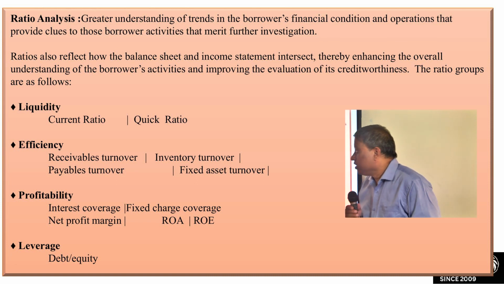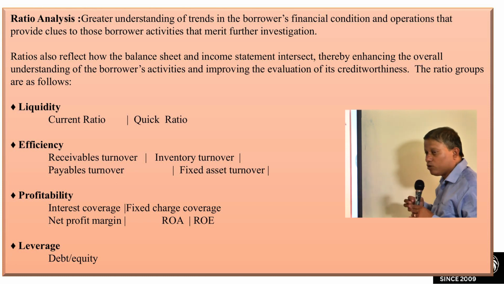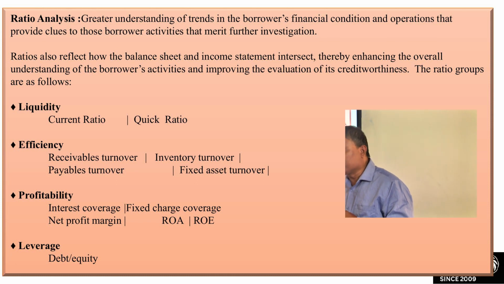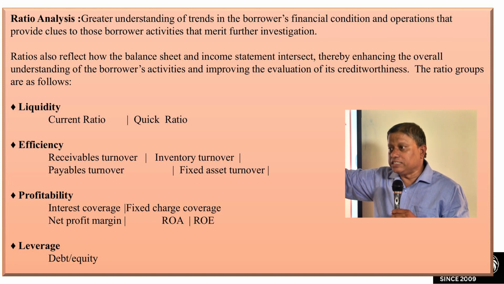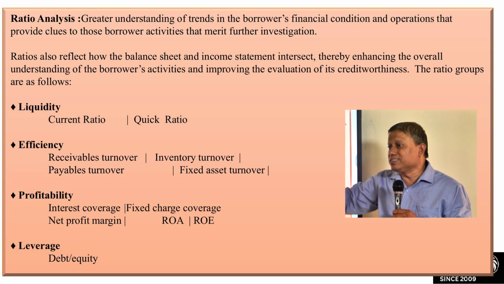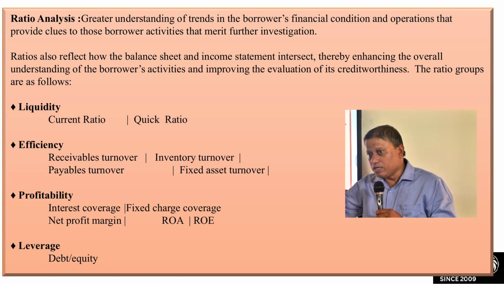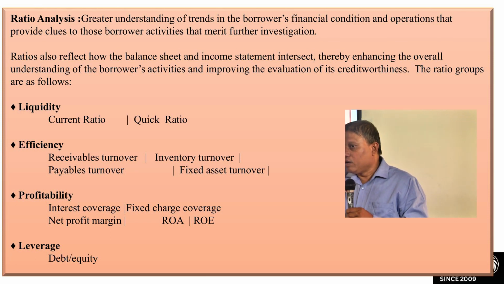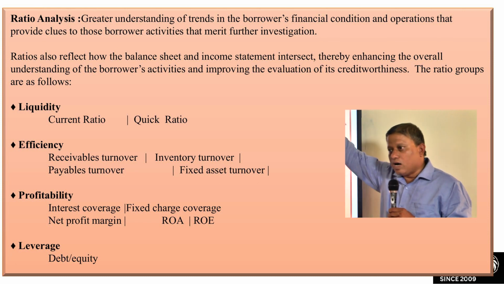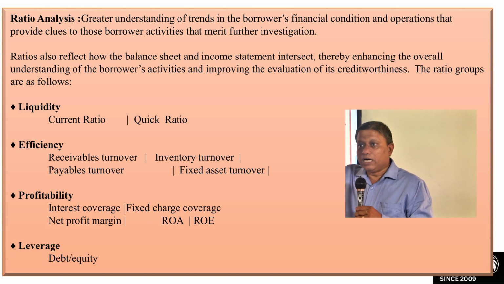So these are a few ratios, very, very critical. One is current ratio or quick ratio, then the efficiency in terms of inventory, receivables and fixed asset turnover. Fixed asset turnover is very important for proposals like school, colleges, Kalyan Mandapam, nursing home, all these things, because they invested a lot of money. Are they getting sufficient business? And when they construct a plant, rice mill or a small factory, cement factory, fixed asset turnover plays a vital role. Are they run efficiently?